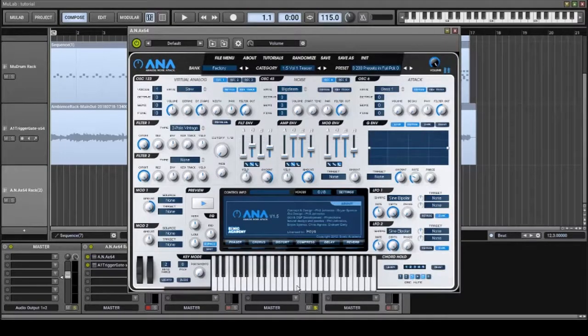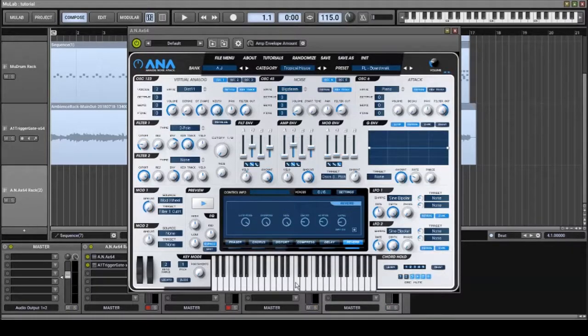The pentatonic scale is a five-note scale, so two notes less than your standard seven-note scale, and the notes that we leave out are the fourth and the seventh. So in the key of C, your major scale is going to be C, D, E, F, G, A, B. But your major pentatonic scale is only C, D, E, G, A.